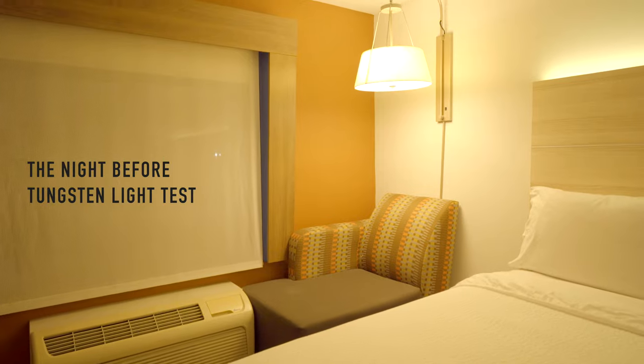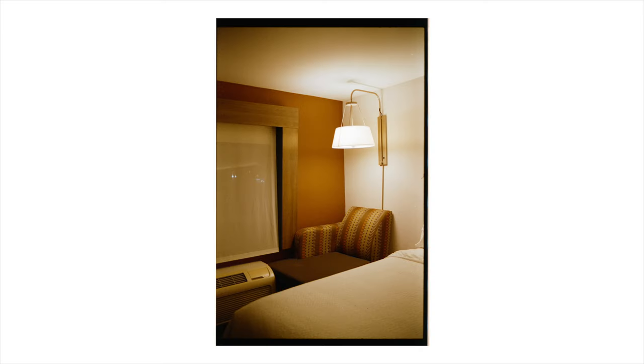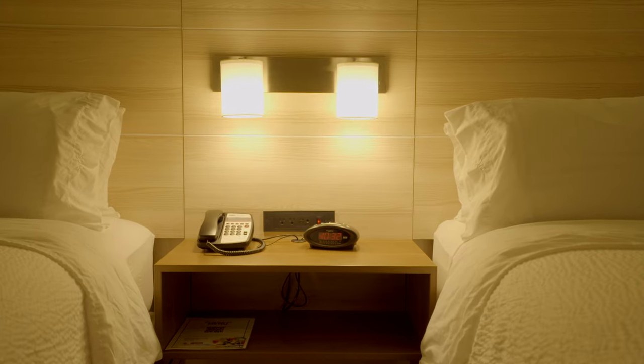Just to show you the unedited color. You can see there's still some dust left on the film, didn't get edited out.